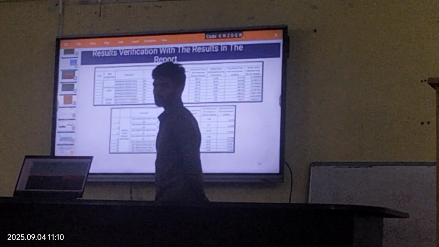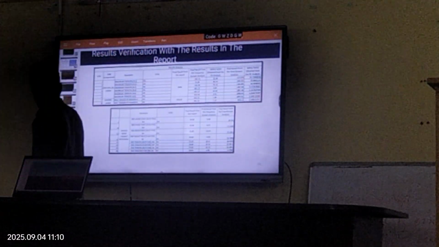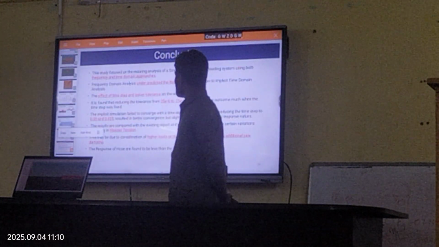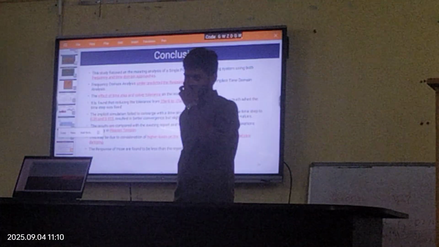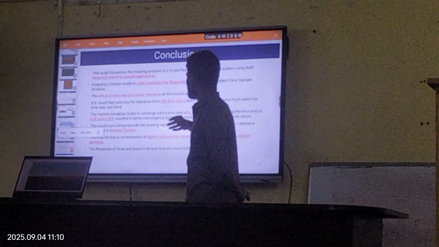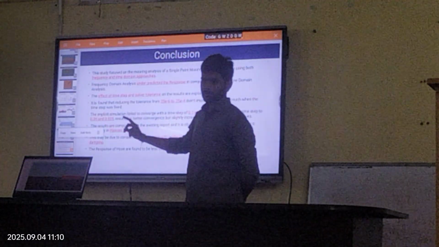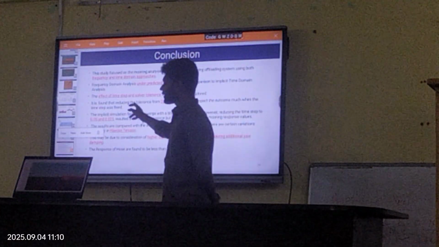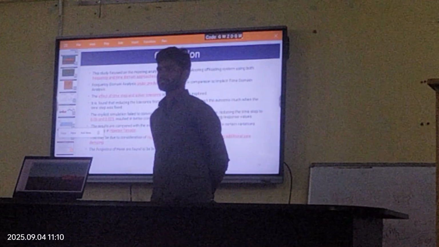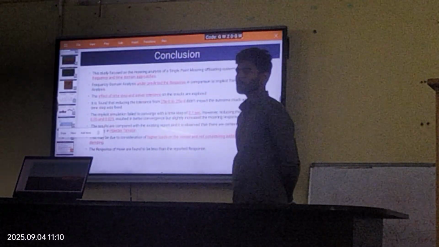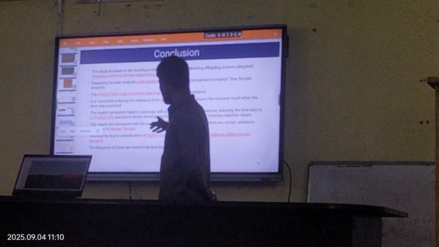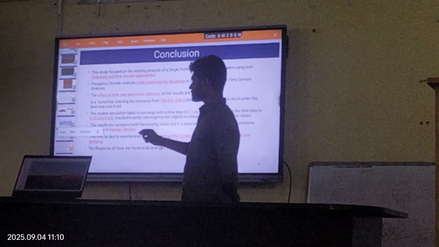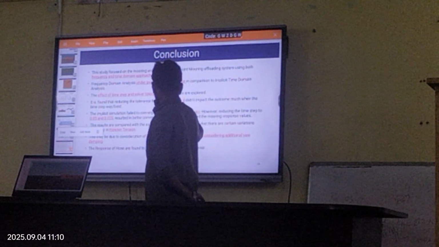And these are the results verification of time domain analysis and frequency domain analysis. I studied both frequency domain analysis and time domain analysis, and I got the results. The frequency domain analysis under-predicted the responses, but time domain analysis gives the maximum one. I also used the effective time step and tolerance solvers. That is, I use two different time steps and two different tolerances for obtaining the results. When the tolerance is reduced from 25 e power 6 to 25 e power 4, the outcome was very fixed.